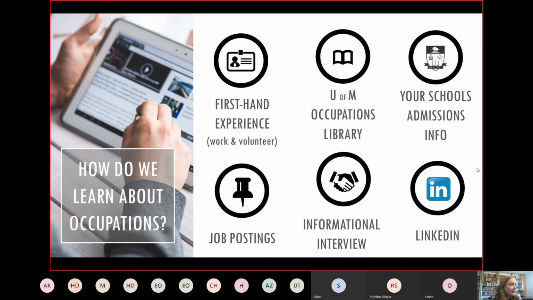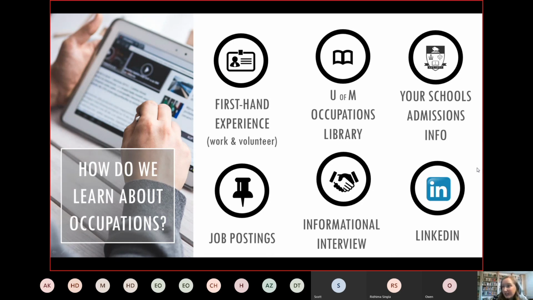Of course, the other thing you're going to want to think about is admissions info for schools that you're thinking of attending. So talk to your guidance counselors or teachers if you need help finding this information. And most schools will also have recruiters or admissions folks that you can ask questions of, and most websites have lots of great information about what high school courses you need to take in order to get into specific programs.